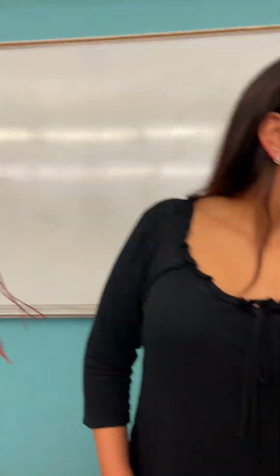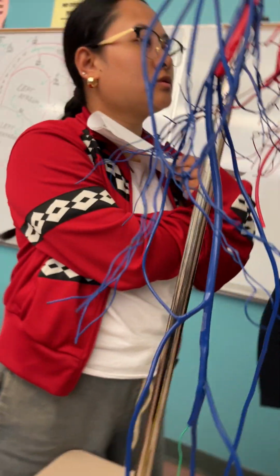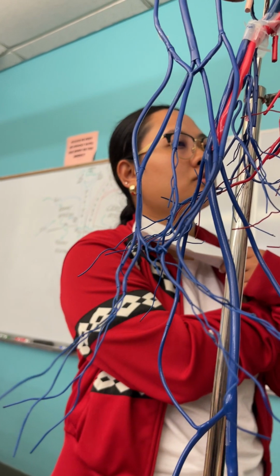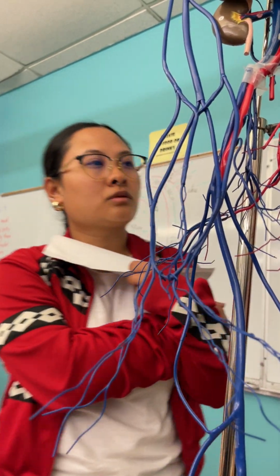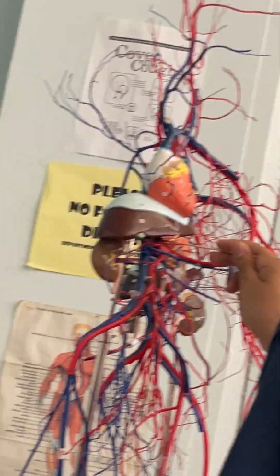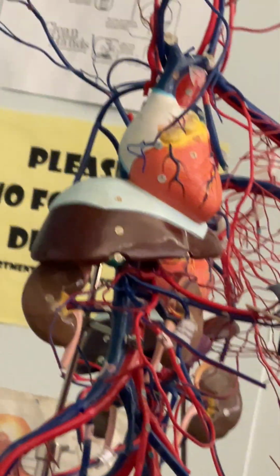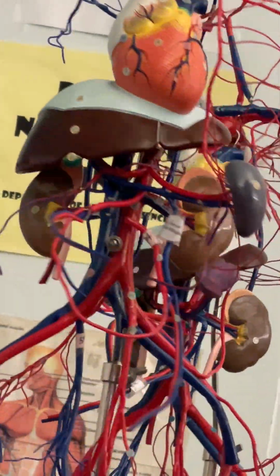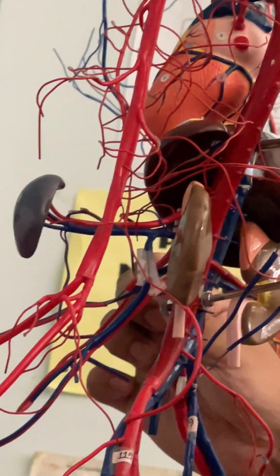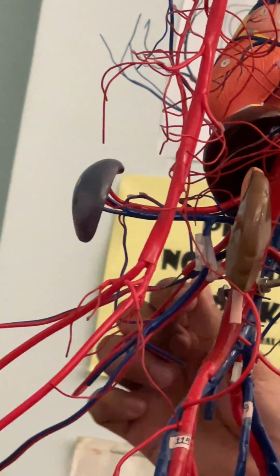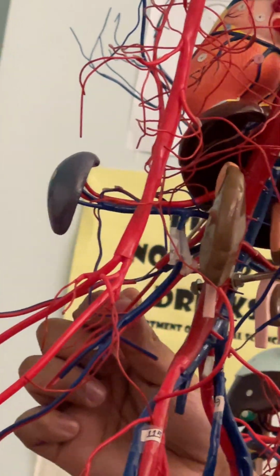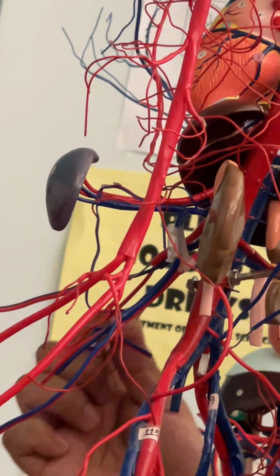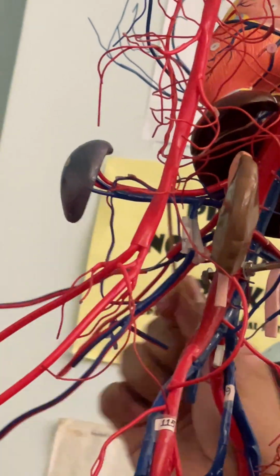That one's actually broken on that one and on this one. That gastric artery you can see on this model, right here. And on this model, the celiac trunk is smaller, but it's just that space right there, and it splits into the splenic artery, the hepatic artery, and the gastric, which is the loop right here. See it? One more time. Celiac trunk splits into the splenic, hepatic, and gastric, which is the loop.